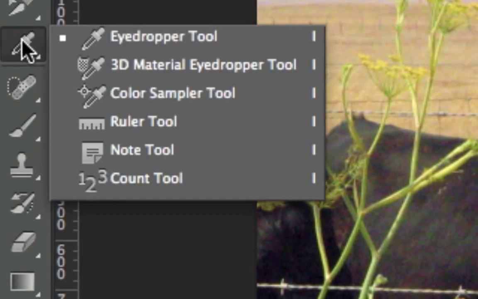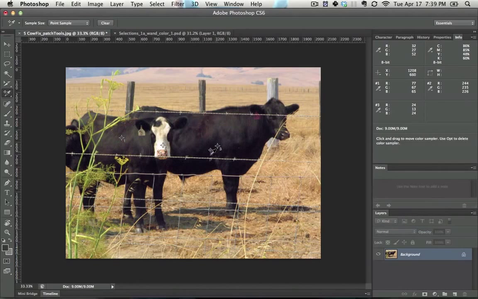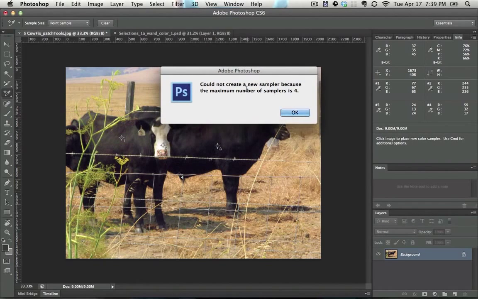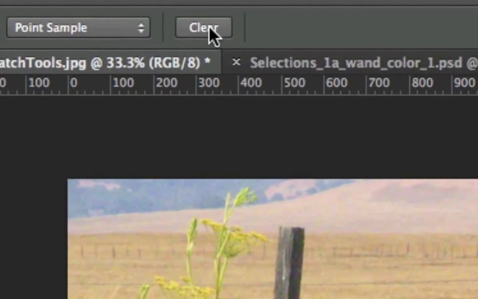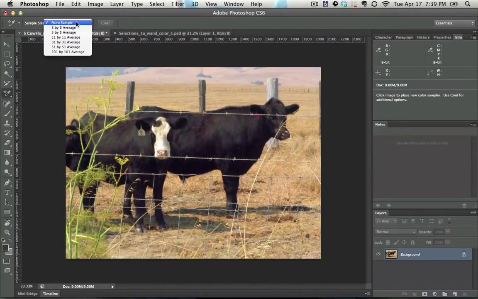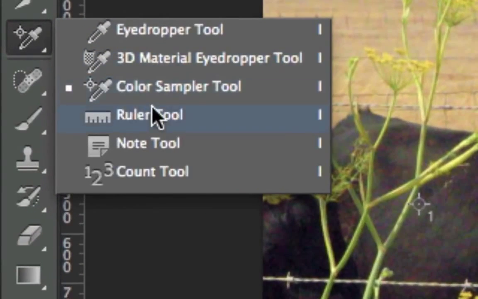The other option inside of the eyedropper tool is the color sampler tool, a very similar thing, only every time you click, you not only get the information once, but you can save up to 4 different numbers, and that can be good if you're doing something such as web design. If you want to get 4 different numbers, then you can clear it up here. Point size or different sizes right there. So, great, I just got my 4 colors. So that's just called the color sampler tool.